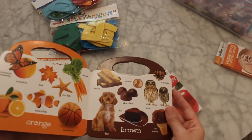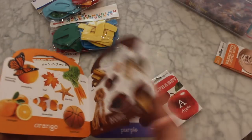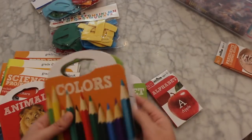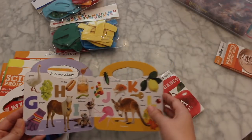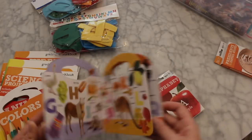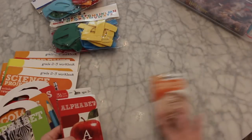So one of the main things: colors. Obviously we're always talking about different colors, so we can talk about colors and the animals in this. Alphabet. We sing the alphabet all the time. I think it's good to just be exposed to the letters. Then I got these flashcards.